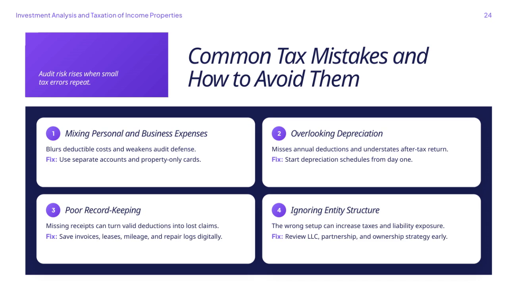Finally, ignoring your entity structure can lead to higher taxes and greater liability than necessary. It's crucial to review your LLC, partnership, and ownership setup early to ensure it's optimized for your situation. Keeping these points in mind will help maintain a strong audit defense and maximize your tax benefits.